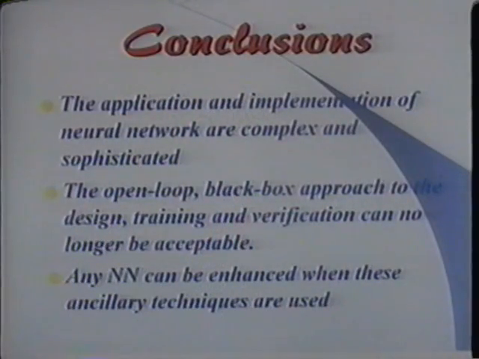The first one is that the application and implementation of neural networks are complex and sophisticated. It is not a very straightforward problem, and the open loop black box approach, which unfortunately a lot of people are using, is not really acceptable. The black box approach in the design, training, and verification can no longer be acceptable. And any neural network can be enhanced when some ancillary technique is used.